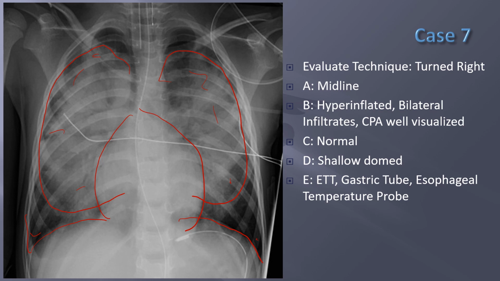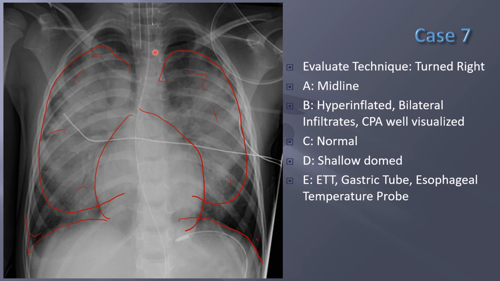And E, everything else, the bones look all intact bilaterally. I do see a white line here that ends about there, and that's probably an endotracheal tube. If we look at our right and left main bronchus, our carina is about here, and the tip of the tube is about there. And you want the tip of the tube to be maybe at the bottom of the clavicle heads. See, the clavicle is a little bit rotated.